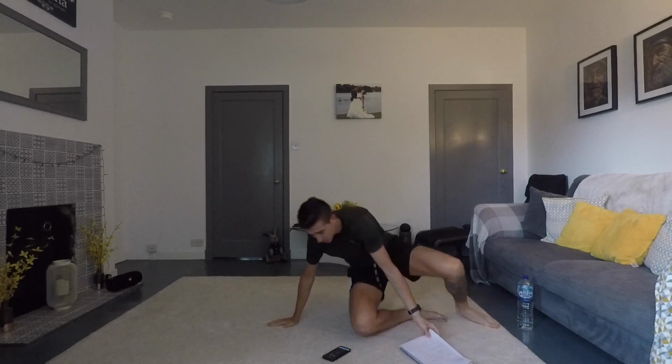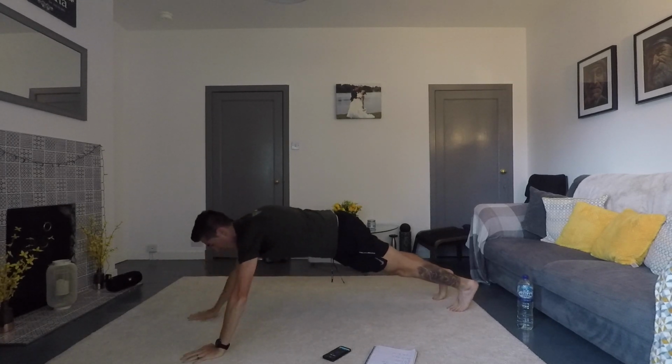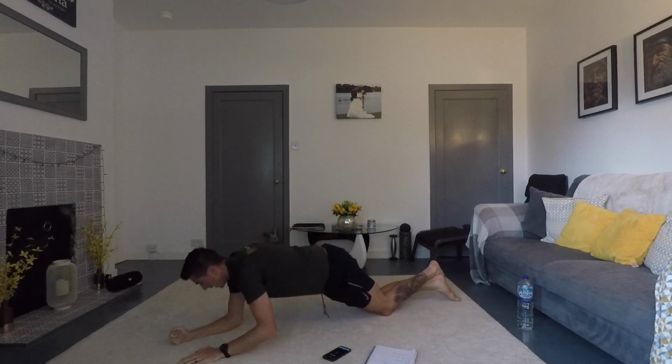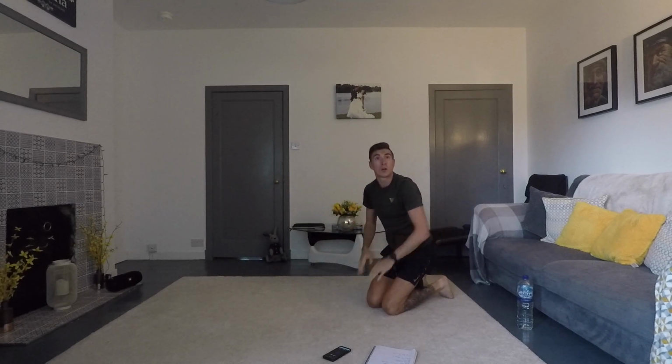The next one we're going to do is plank at the push-up position. So we're here and then we're coming up and back down, coming up and back down. Again, you can do it on your knees, you can be on your elbows, up to your hands, like so. The further away your hands are from your body, the more your core's going to work.